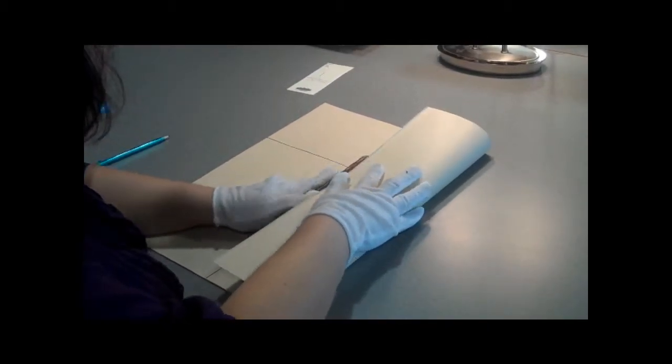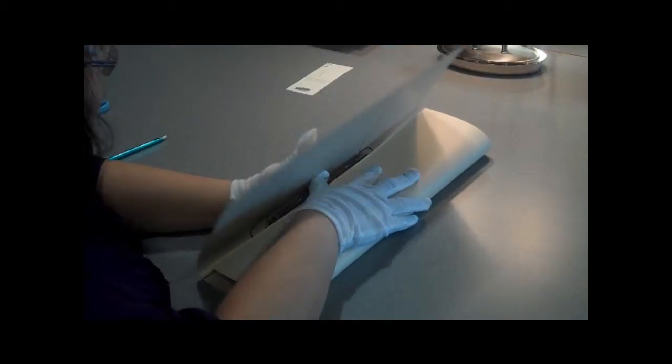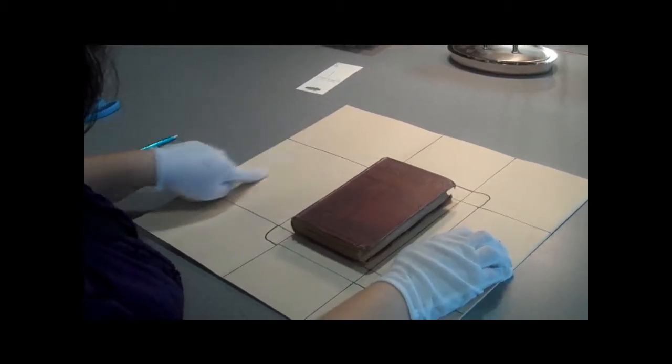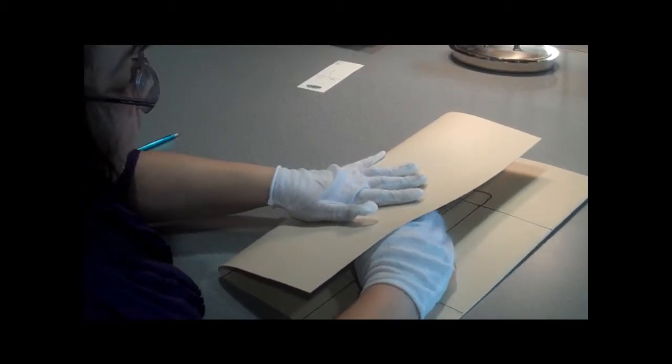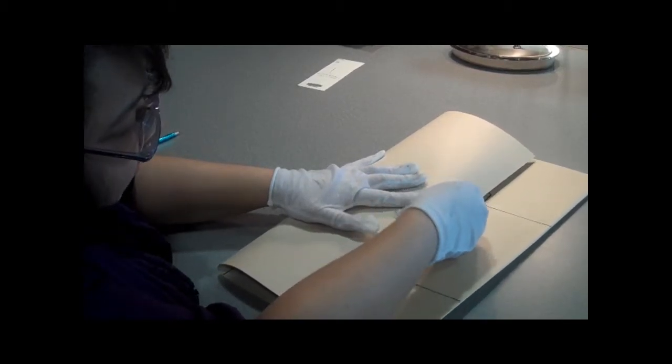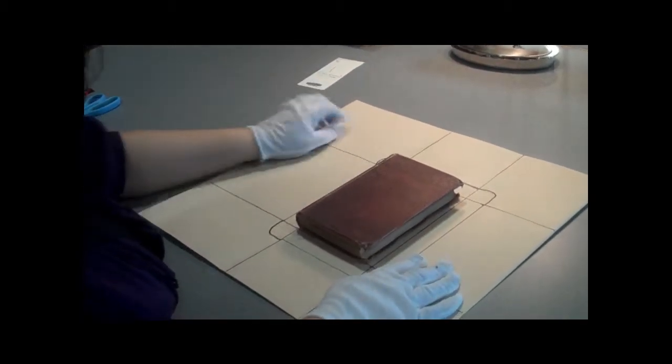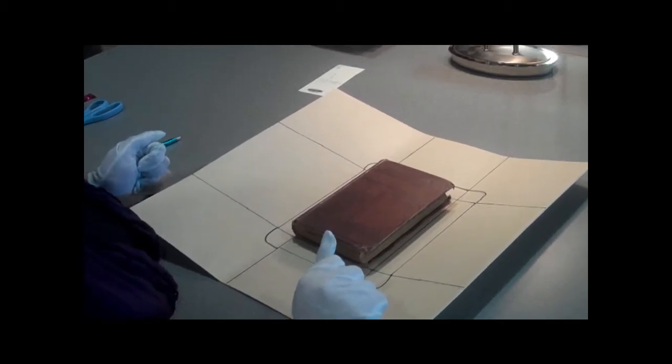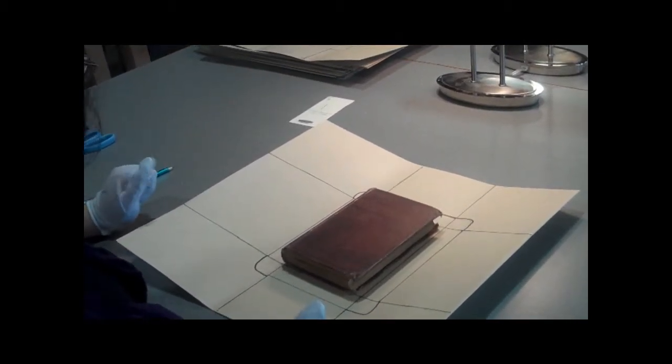I've made sure, so now what I want to do is I kind of want to make sure that I have enough that's going to cover again, like the front of the book and then have enough to kind of cover the sides so I can put my little Velcro buttons, which I forgot to tell you guys about. That's the last supply you'll need.